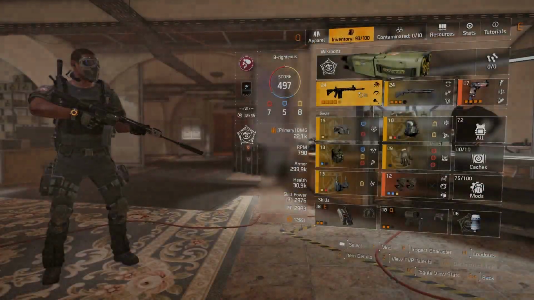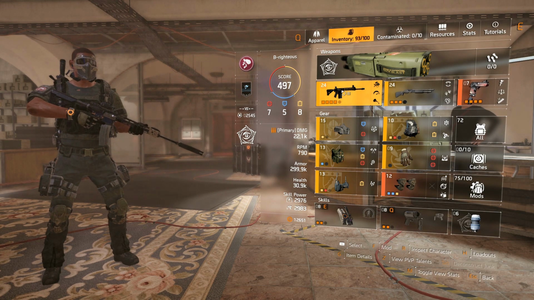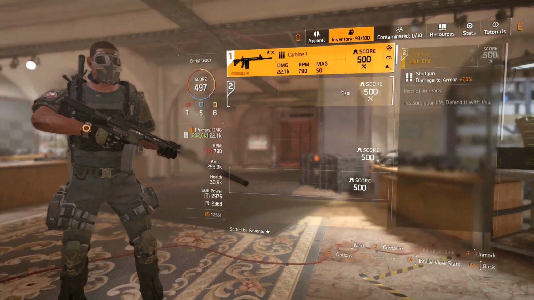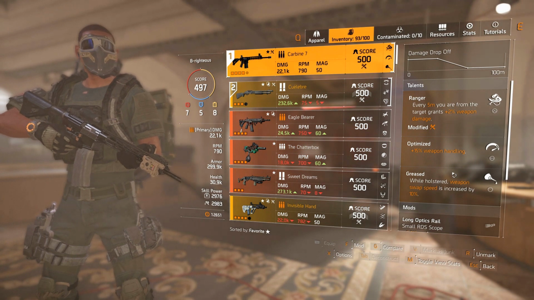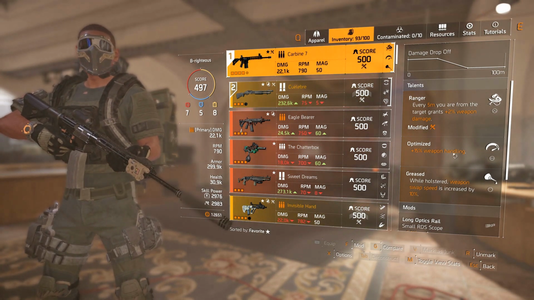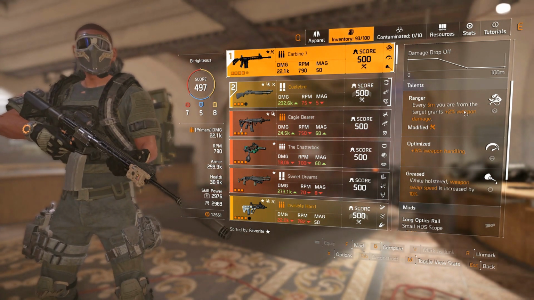For the weapons, I used the Carbine 7, the Culebre, and the Liberty exotic pistol. Now there's a specific reason why I use this Carbine 7. I have Ranger and Optimized on it because with this build you want to be at a distance, kind of. So that's why Optimized is an important talent to have, so you can hit your shots consistently from a distance, and this is where your maximum damage comes from.